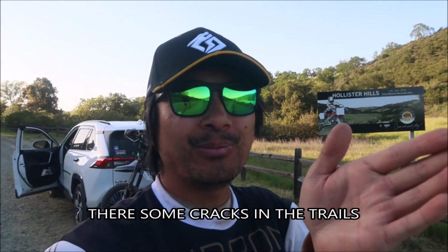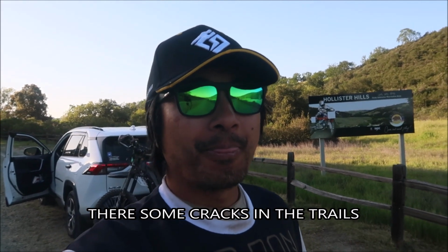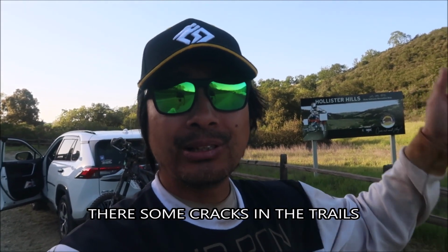But yeah, the course was pretty good. I didn't see anything that was damaged. In some sections there was some dirt pushed off to the side. There might have been a mudslide or something, but they cleared the trail. They cleaned the trail up. So good job, Hollister Hills Off-Road Association. Another great race, and the course was pretty nice. It was in great shape for the most part. It's still pretty bumpy and whoopy, but what are you gonna do?